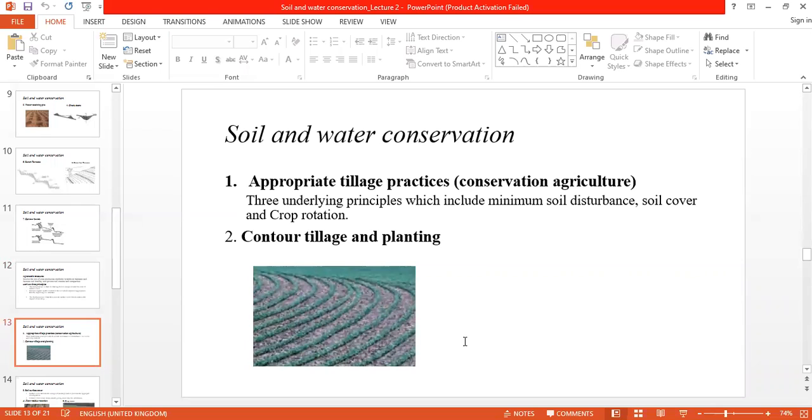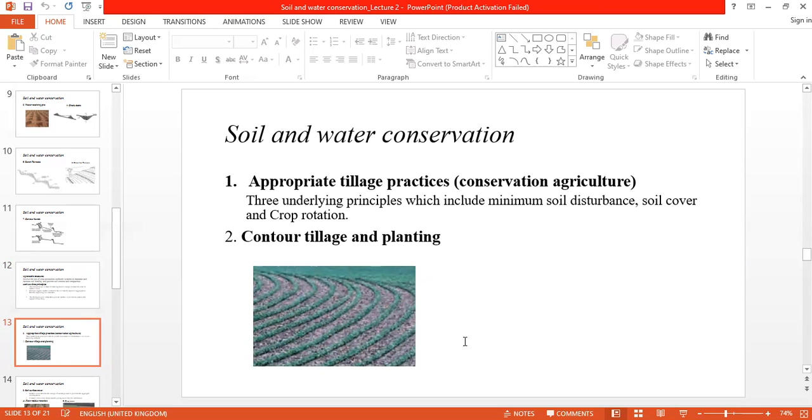There's also the principle of crop rotation. This will also aid in organic matter accumulation, and because of high organic matter you have good soil structure. So conservation farming will ensure that the soil is conserved and saved from erosion, and because of the organic matter and minimum disturbance, you reduce compaction. So conservation farming would help in reducing erosion and also compaction.